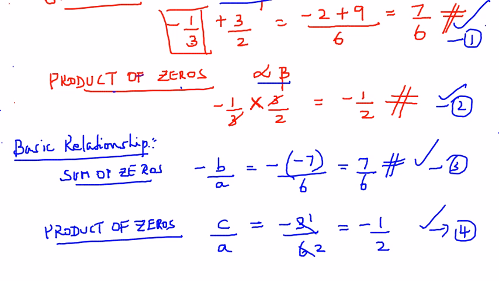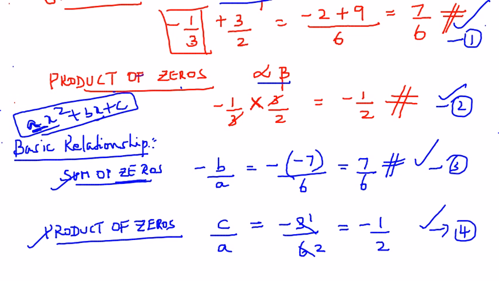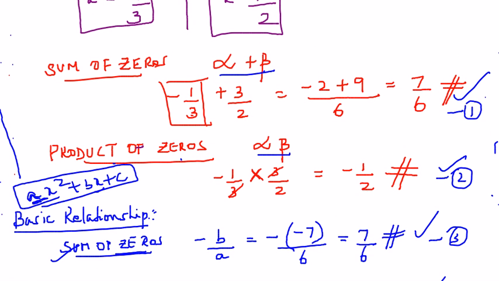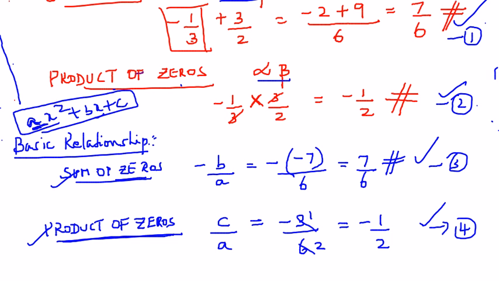So if my given equation is of the form ax squared plus bx plus c, right? Then sum of zeros is minus b by a. Minus b is coefficient of x and a is the coefficient of x squared. So and the formula vechi and product of zeros is c by a. In the rendu formula vechi you find the sum of zeros and product of zeros and ensure that you get the same answer and prove that the basic relationship has been verified. Suppose it is not equal, it means that the basic relationship is not verified. Okay.